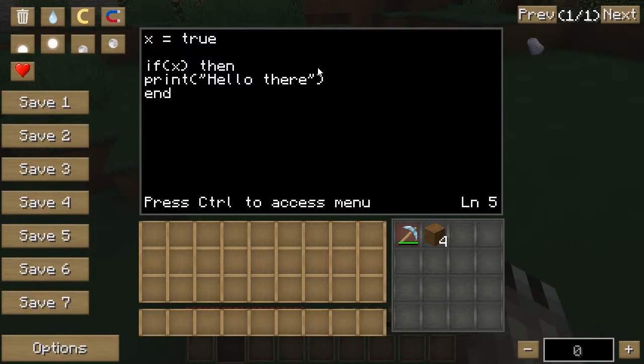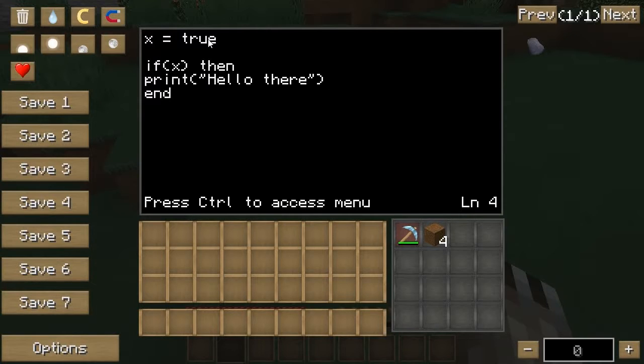multiple lines of code in there? It has to know where to stop and where to start executing again without using the if statement. So you can have as many lines of code in here as you want, but when you're done with all the code you want to be in the if statement, you have to make sure to put the word end so it knows where to stop. And you use that word end for lots of different stuff, but this is the first usage you've seen of it so far, if statements.